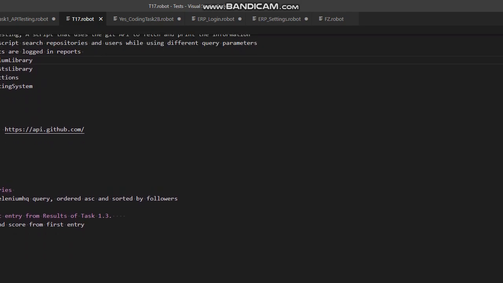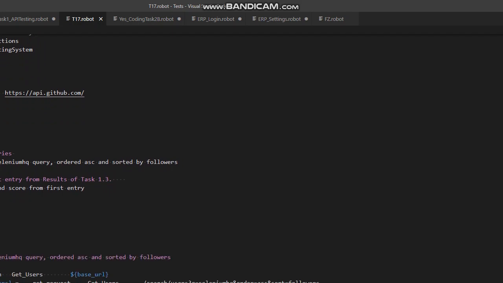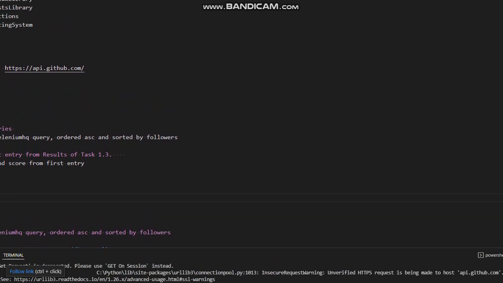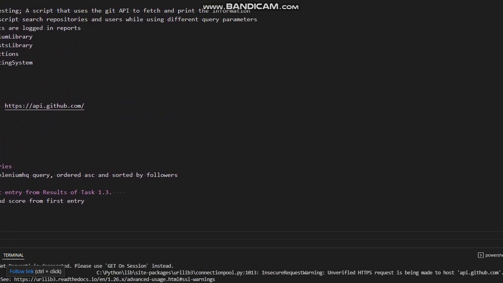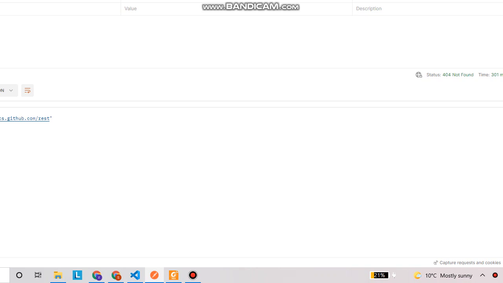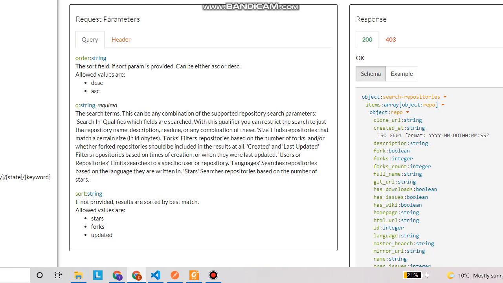And if there is any variable, normally we define it because the base URL remains the same and the extended URL always changes. So first of all, the most important thing is that we have to read the API documentation and see what the API is saying.